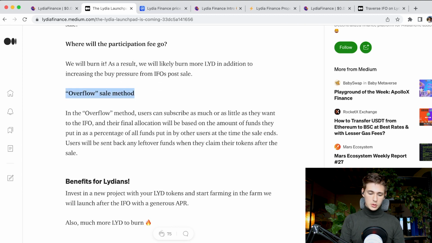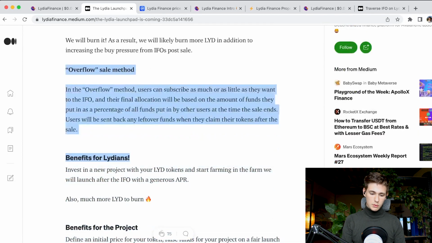We see here overflow sale method. In the overflow method, users can subscribe as much or as little as they want to the IFO, and their final allocation will be based on the amount of funds they put in as a percentage of all funds put in by other users at the time the sale ends. Users will be sent back any leftover funds that they claim their tokens after the sale.